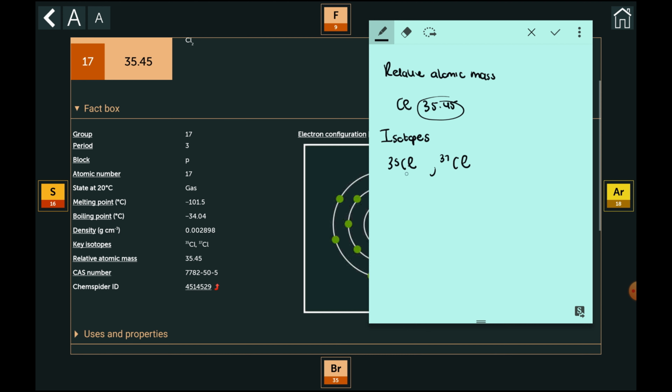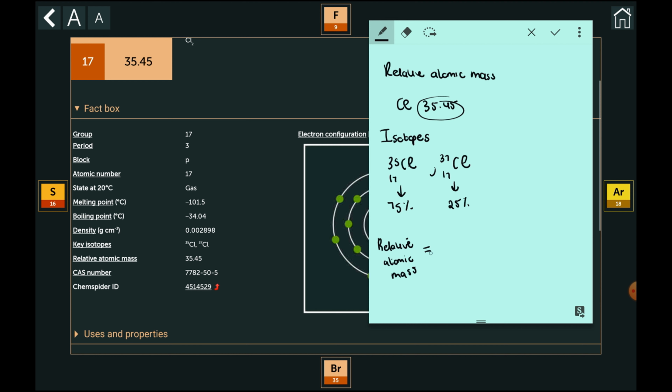So if you look at chlorine 35, okay, the atomic number is 17 for both of them. If you look at chlorine 35, it has a natural abundance of 75%, okay, which means that of all of the chlorine that exists on Earth, 75% of the chlorine is chlorine 35, okay, and only 25% is chlorine 37. So when we work out the relative atomic mass, okay, we take into account the percentage abundance of these isotopes. So if you work out the relative atomic mass, there's a formula for this.